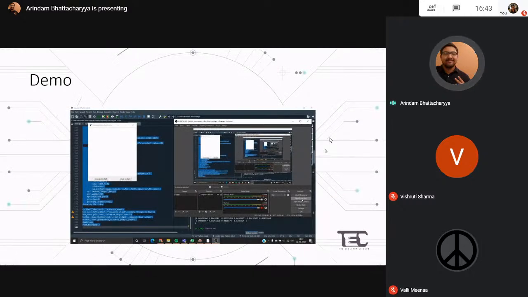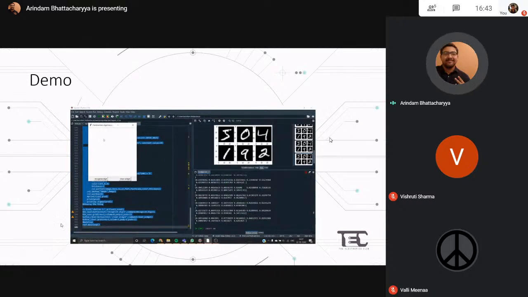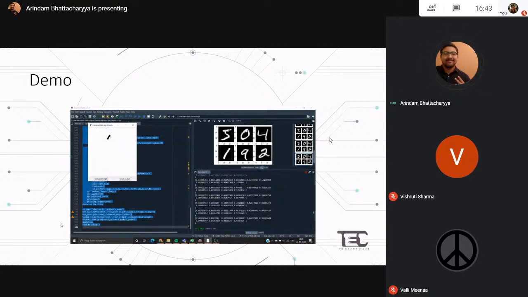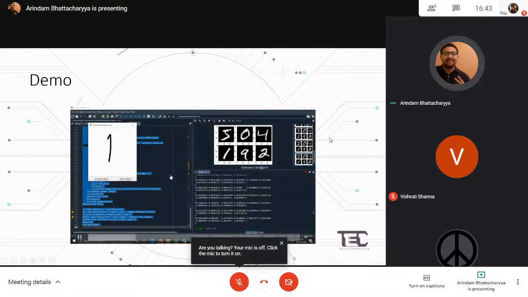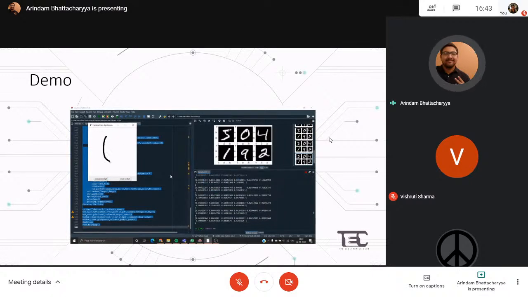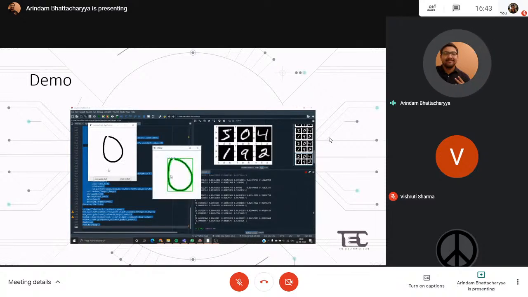So along with the demo here, you can see how the entire thing works. The entire thing works like this: I write the number like this. It could be done by a stylus, a mouse, or simply a trackpad input of a laptop. So you can write the number here in the canvas. After that, on clicking the recognized digit, it will recognize the following. With that, we can just recognize which number it is. It works on a very different and long set.